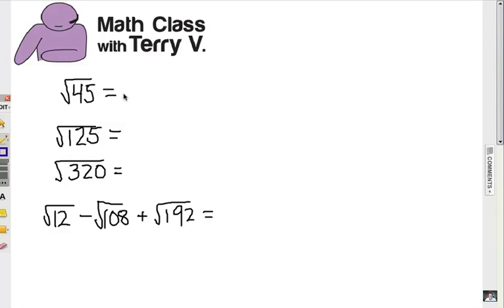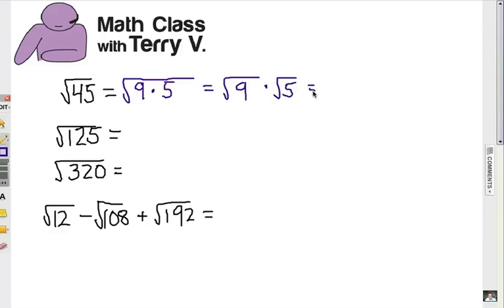We want the smallest radicand possible. So what we have to do is split it up. All right? So here's what we do. We think of 45 as a perfect square number times something else. So think about your perfect square numbers. 1, 4, 9. 9. That's going to be the largest perfect square number that's a factor of 45. So 45 is 9 times 5, right? Now I'm going to show you the long way. There'll be some shortcuts. You can write a radical as a product like that, but you can also split it up. So it's radical 9 times radical 5.